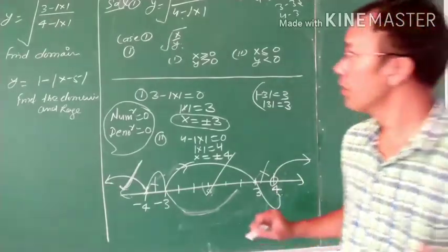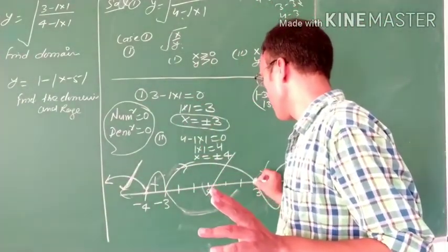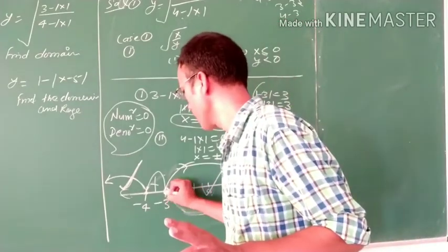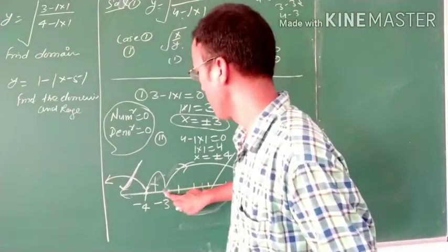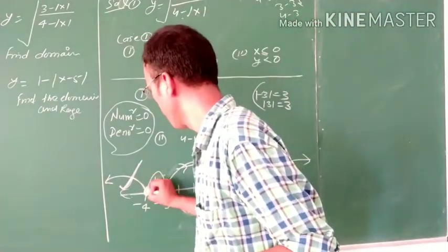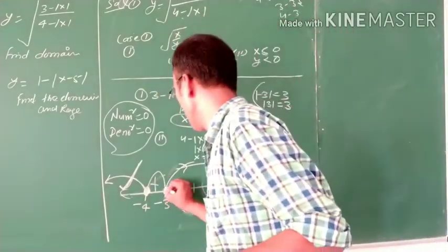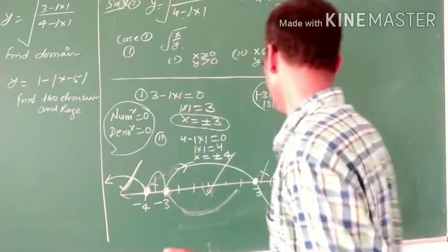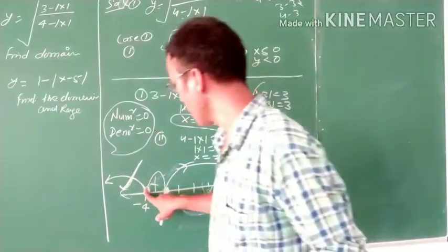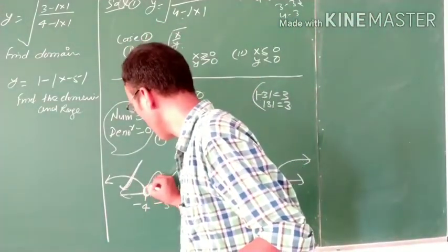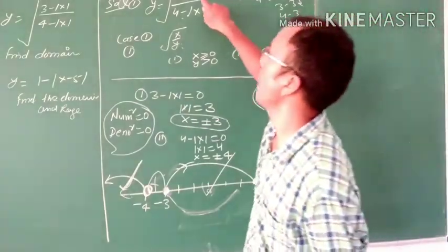I can put minus 3 and 3. Check this one. I can put 3 and minus 3, so I write this as a closed interval. Sorry, this is minus 4. Okay? This is not possible. Here, then minus 3. And 4 is not possible, and minus 4 is not possible. That means this is an open interval. Right? That is open interval, this is open interval, and for 4 to infinity, I just put 4.5.